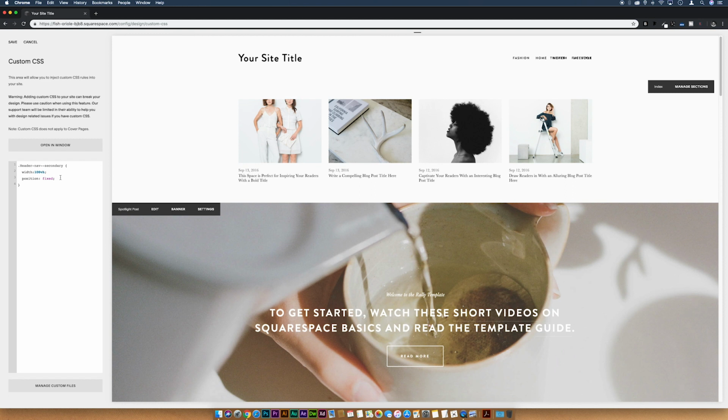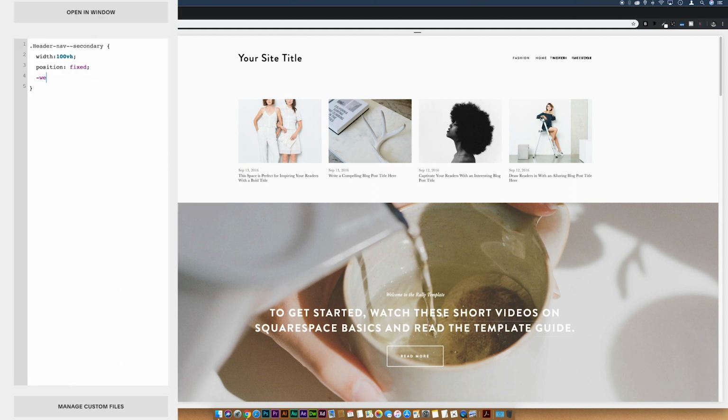I'm just going to come back over to the CSS. Next I'm going to put -webkit-transform: rotate(-90deg) translateX(-85%); and then a semicolon down the line. So you can see we've actually moved it onto its side now, but it's stuck to the middle of the page. So what we need to do next is move it over to the left.